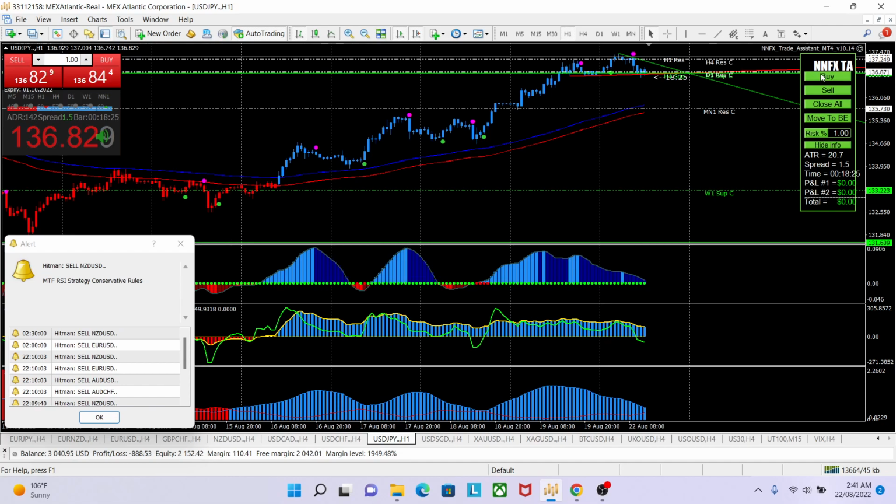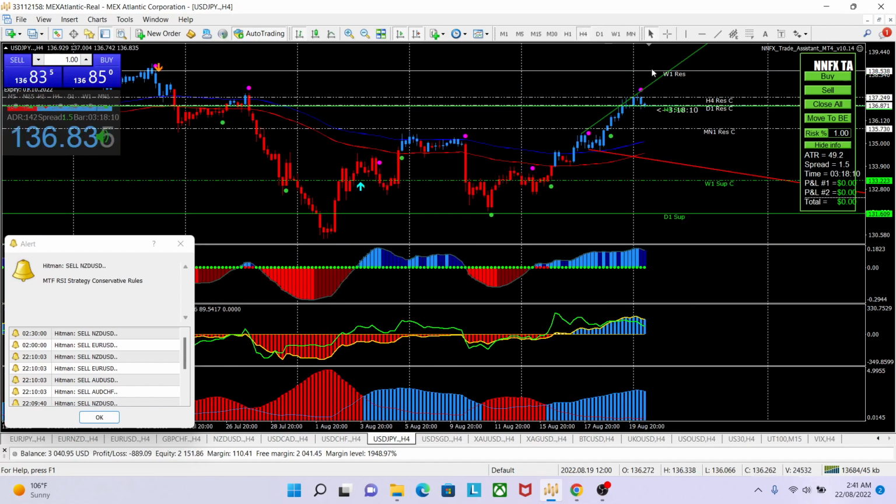All right. Now for the money management and risk management. For money and risk management, I use an EA. It's based on average true range. Say for example, on this 1 hour chart the pair is moving 20 pips. On a 4 hour time frame it is moving approximately 49 pips. So if I take a trade on this time frame, my stop loss will be calculated according to where I'm placing my stop loss. Usually it's based on either 1.5 times or 2 times the average true range.